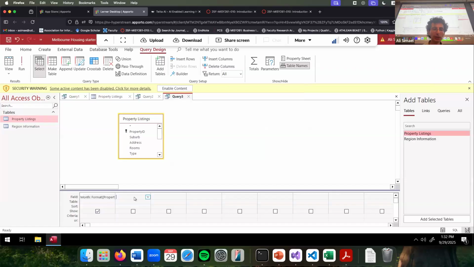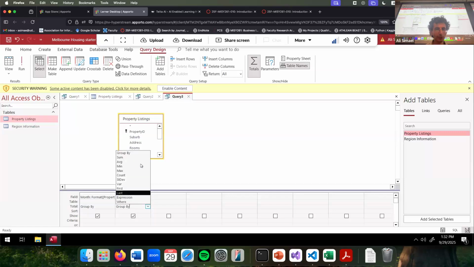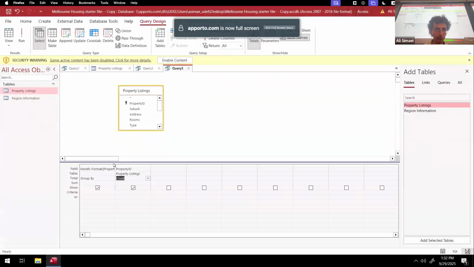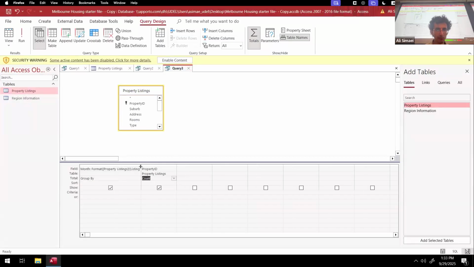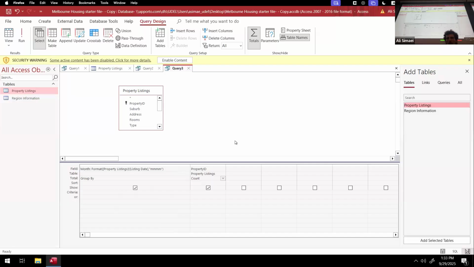Now, separately, you need to create for each month. Even we can do this for each month. Okay. For each month, you want total number of listings. So again, property ID. So group by month, and then count total number of properties. Right? Show me total number of properties for each month. That's why I have the group by each month, count total number of properties, so count property ID, so it can give me total number of properties.